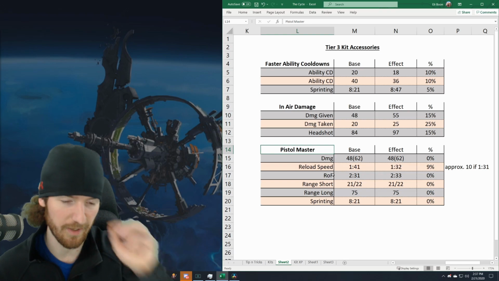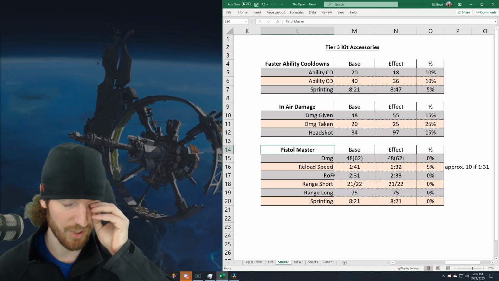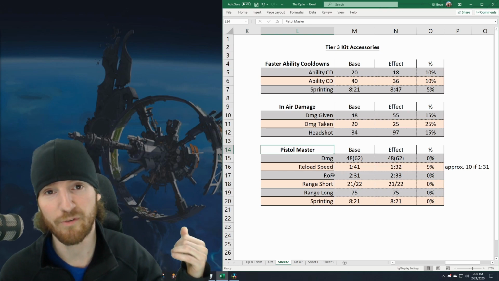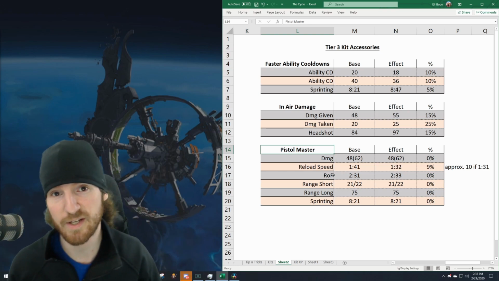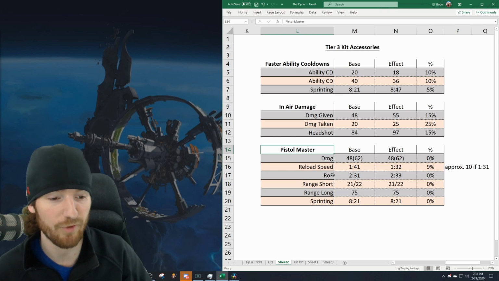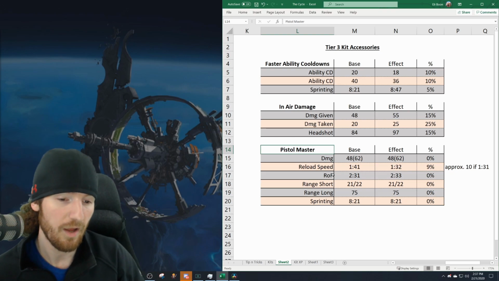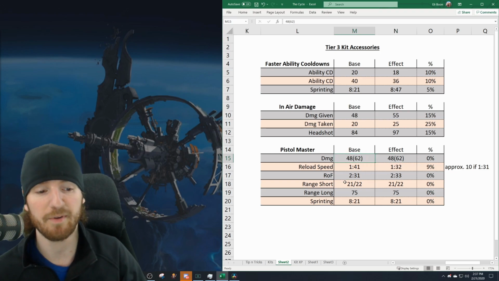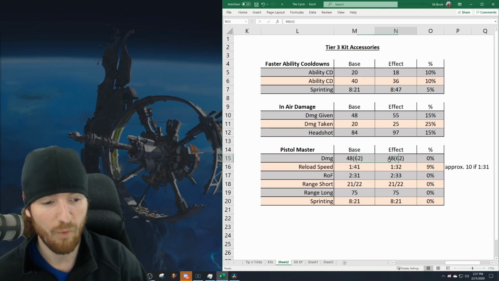Pistol Master. This one, we had a lot of debates in chat, but basically, out of all the tests, I don't have numbers to show the visual recoil patterns and stuff that I showed on screen, so you have to go back and reference those if you skipped all the way here. So the damage did not change. Base damage 48, headshot 62. While wearing that perk, it stayed the same.